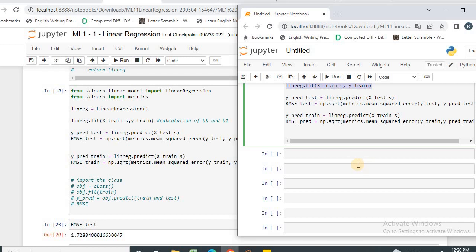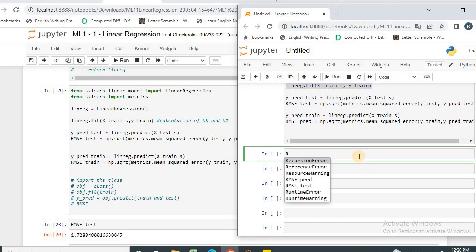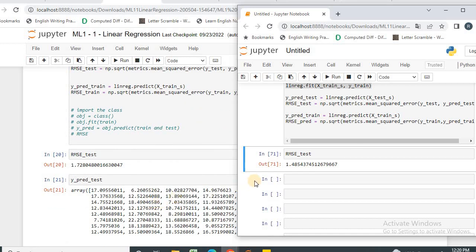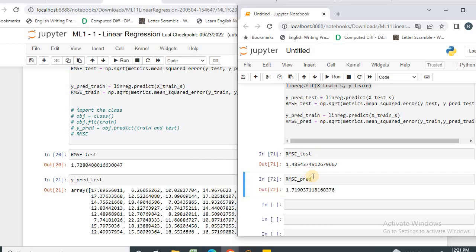Okay, so what will be the value of RMSE test? It will be 1.48. Okay, and RMSE predicted will be 1.71.